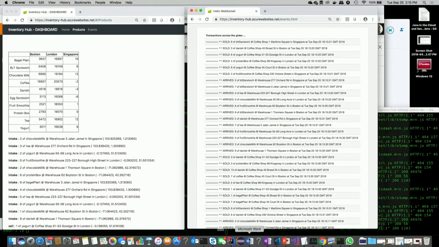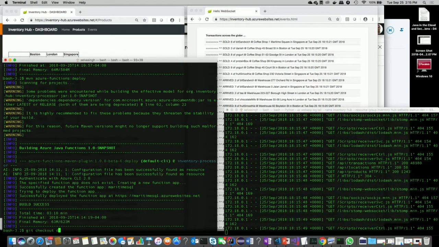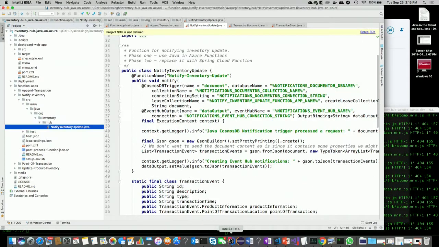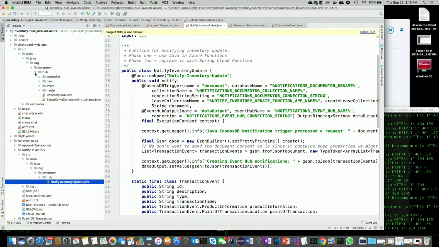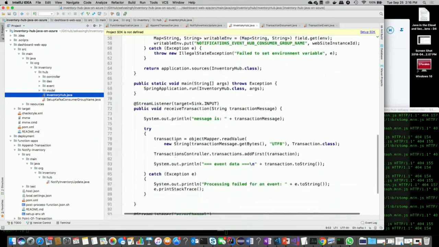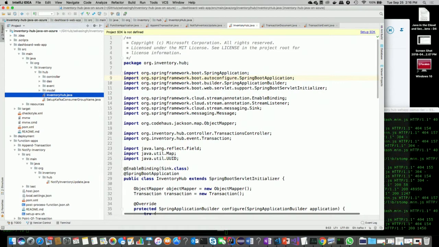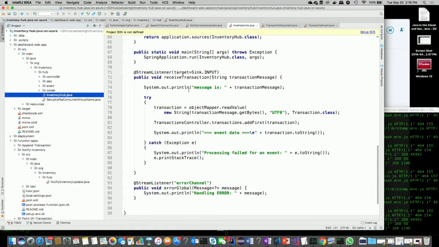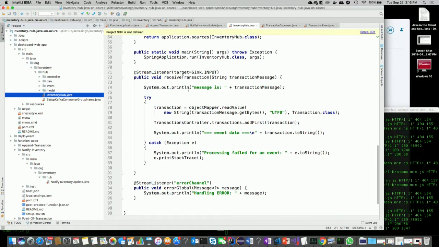I do want to show one small thing. One more thing, Steve Jobs. Sure. I want to show you one piece of code. The dashboard is a very simple Spring Boot app. So here is the app, and first I'll show you that we have imported the Spring Cloud Stream code right here. All we did is just turn on the stream listener and declare ourselves as the input, and then it starts receiving messages directly from the event hubs. So that's really all there is.